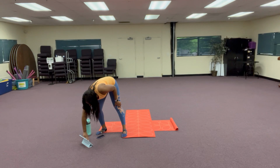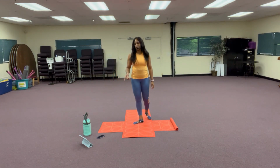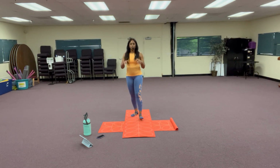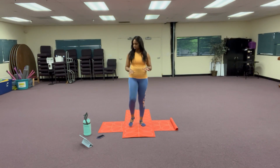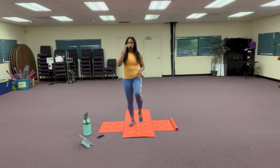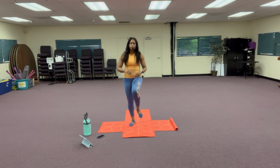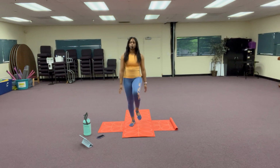So the first thing we're gonna do after the 10 second countdown is a 40 second warm up, and that's just gonna be high knees, okay? Here we go. High knees, just lift those knees up high. This is our little warm up. You can roll the shoulders back, roll them forward, lift the arms, do arm circles. Good, we're just warming up the body a little bit, shaking it out.